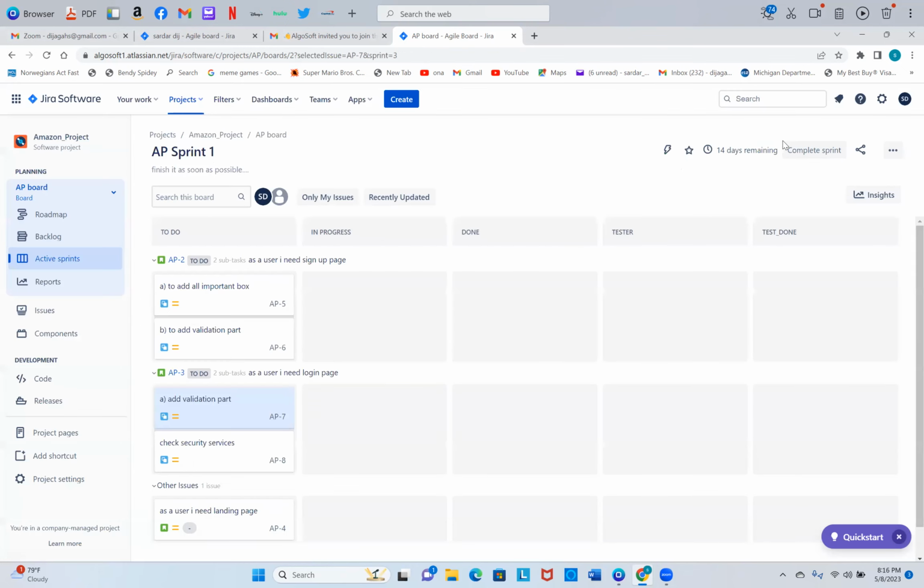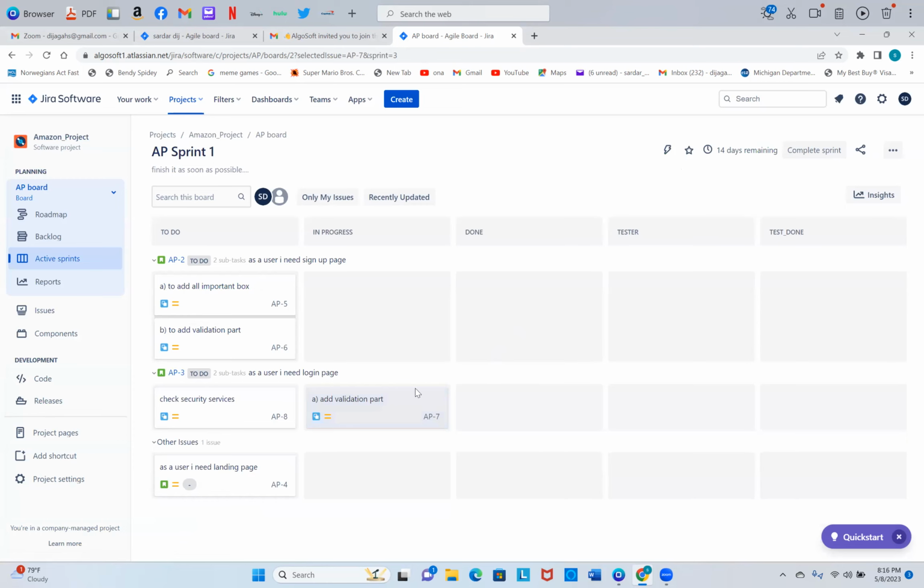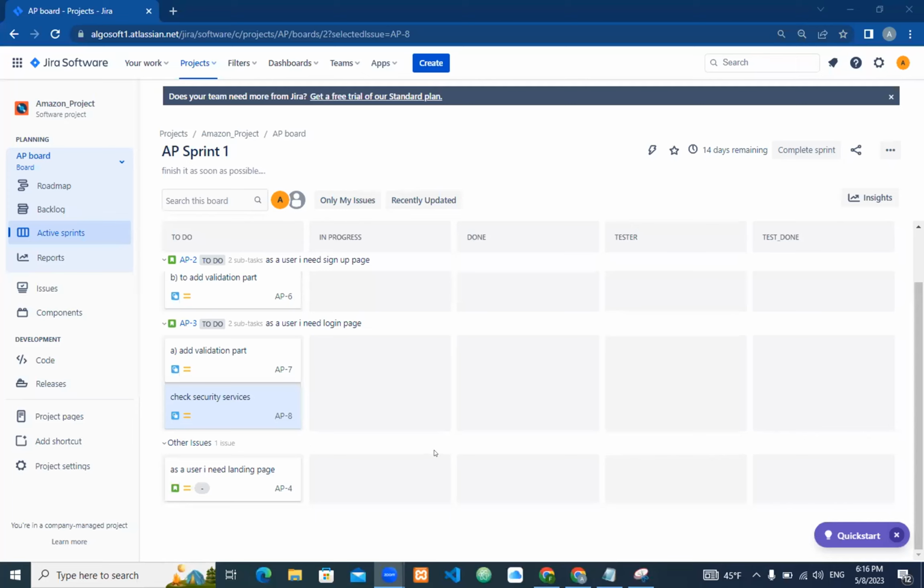Now from here validation itself, your task is in progress. Now, guys, as a Scrum Master position holder, I can see that Sardar's first task is in progress. Now, Sardar, your duty is done. You can stop your sharing. Thank you so much, Sardar. Sorry for the mess up. It's okay, no worries. You people are new.